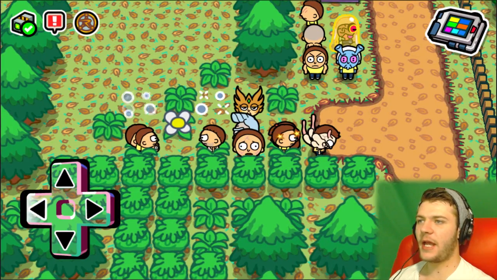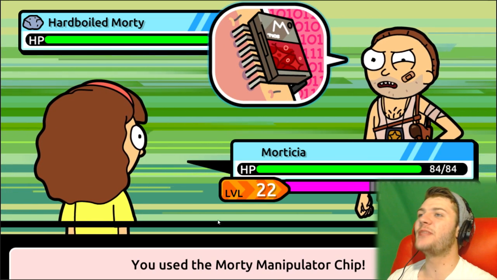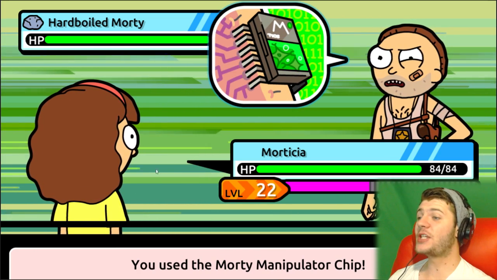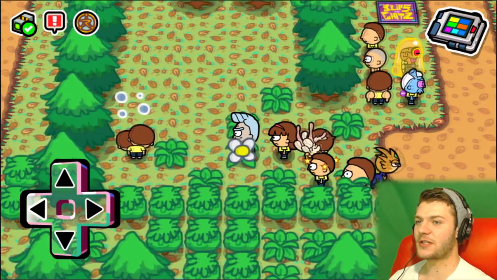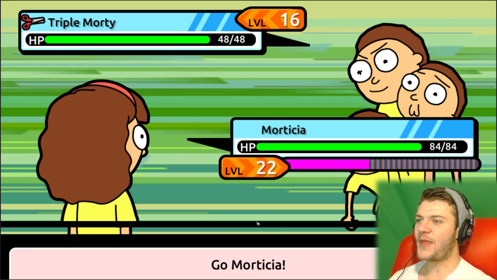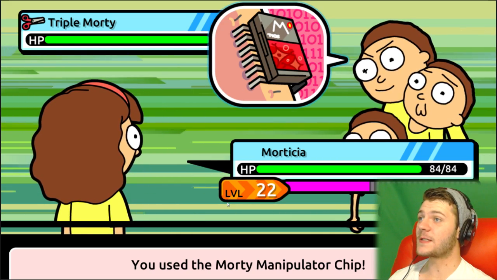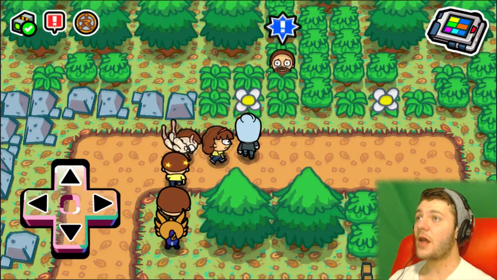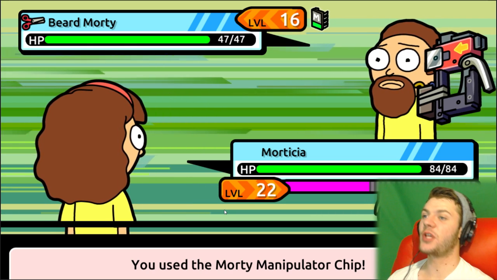You've probably already left. We have two Mortys here, let's not let them escape. Okay, first one up is Hard-Boiled Morty! Let's see if we can just plant the chip into his face and capture him straight away. Yes, you can! We never had to hit them, alright. It was never difficult. And we have Triple Morty. Yo, that's the final piece to the puzzle. We've got him. That's so good. What Morty is this? It's another Beard Morty! Yo, I am definitely capturing you. You're mine now.